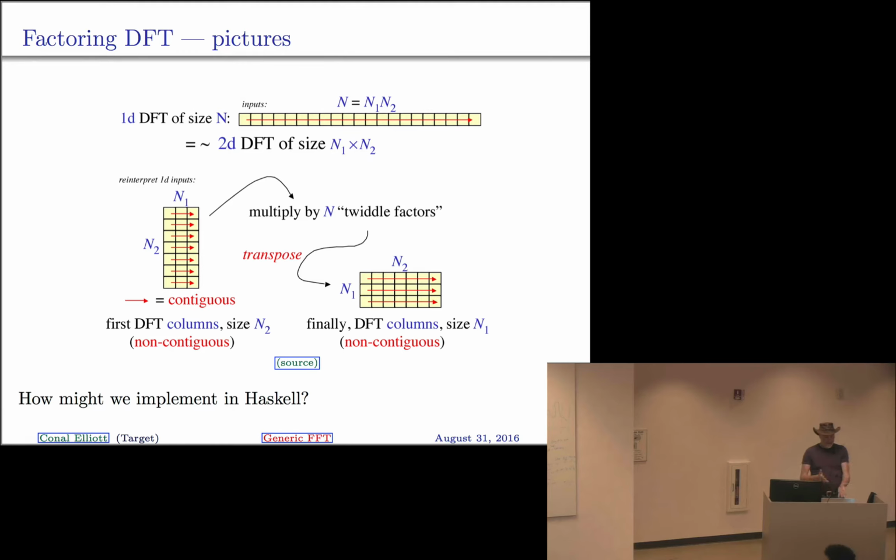Okay. So this picture also came from the Wikipedia article, and it shows the basic idea of the algorithm: we take this one-dimensional vector, so to speak, and because its size is composite, it's a product, you can write it in a rectangular form. Okay, so that's all that's being done here. This arrow is important to follow what's going on. These are increasing indices in the original data structure. And now if we think of it this way, stacking it up, the indices are going this way: 0, 1, 2, 3, 4, 5, and so on.